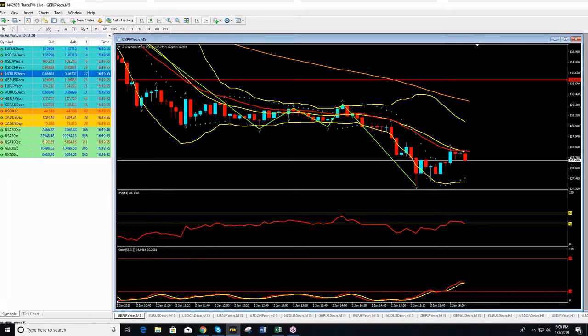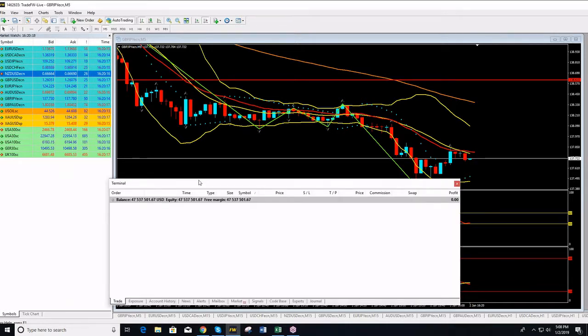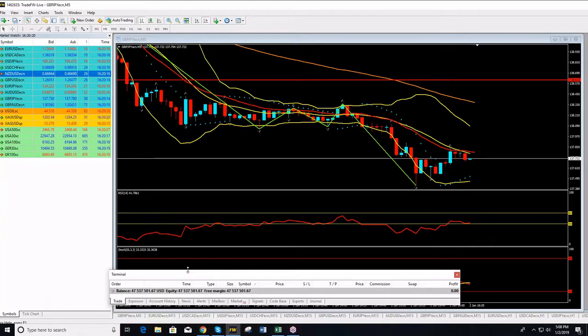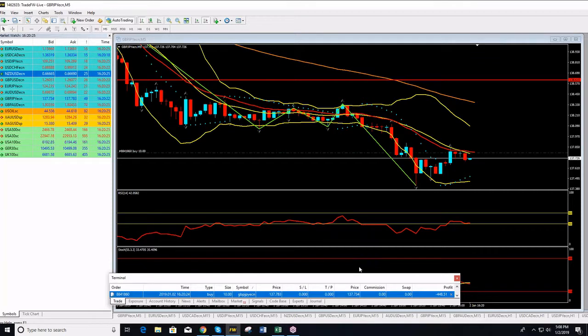There we go, guys. I will go long pound yen. I will initiate long positions on pound yen, guys, straight away. So pound yen, I will try a long position using the hedging system. So I will place a long position on pound yen. There we go. All right. Okay, we have just entered a long position on pound yen, guys, using the hedging system.